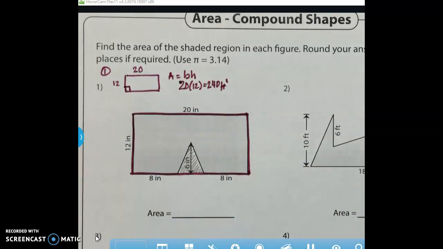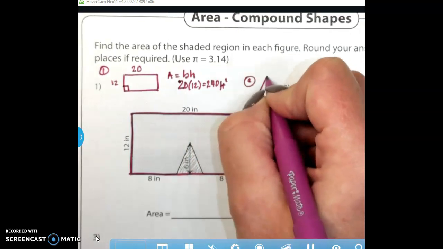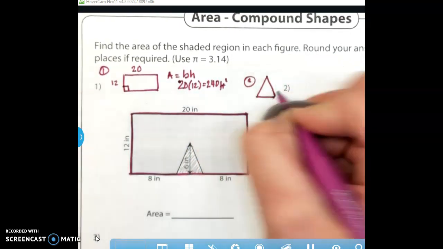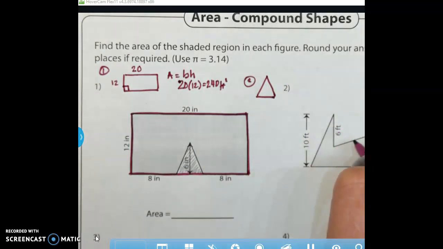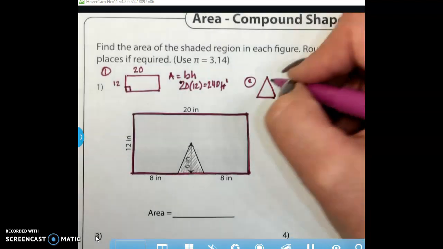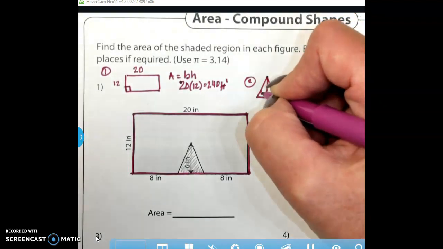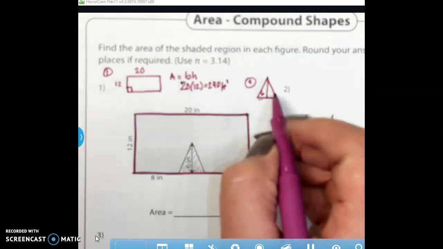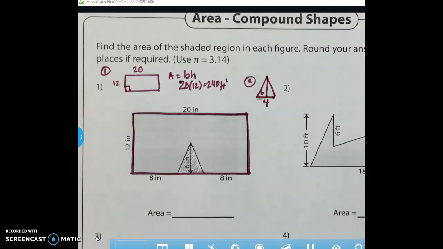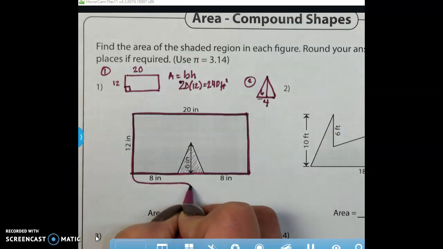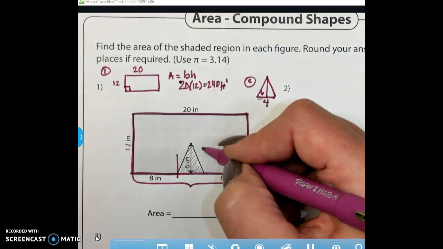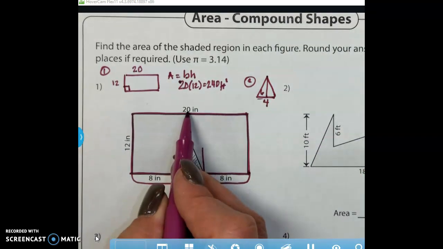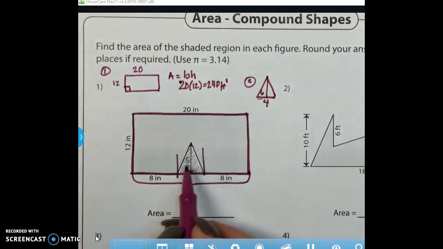We have a missing triangle. So step number 2, let's get working with this triangle. I like having my shapes outside so I can really work with them and identify and label them. So the height of this triangle is 6. And this measure, guys, is 4. You might say, how do we know this? Don't forget, altogether, it's 20. 8 and 8 is 16. 16 subtracted from 20 will give us a 4.